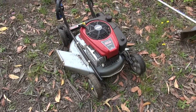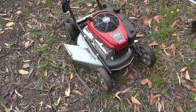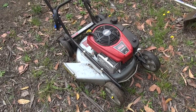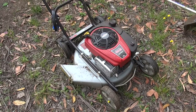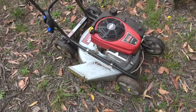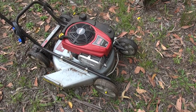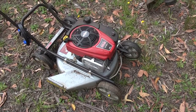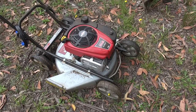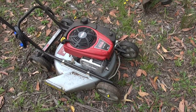It hits sticks and stuff, as I said here. We're not able to keep up with all the sticks that fall. We don't really have a lawn. I'd like to call it a plethora of weeds that we mow rather than a lawn. It has one lever for height adjustment, which is excellent. As I said, it starts pretty much straight away every time. It spends a long winter away, but in summer it gets a lot of use. So yeah, really happy with it. I'll start it up and do a bit of mowing with it so I can show you what the mowing's like in a moment.